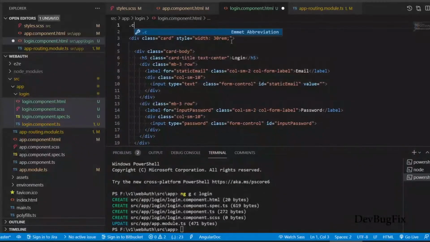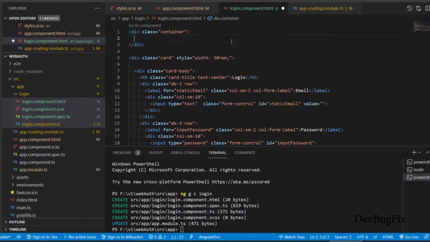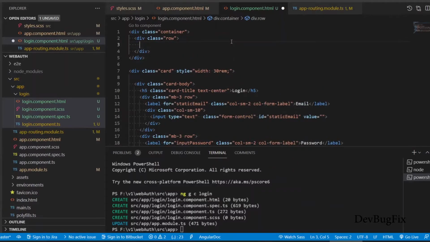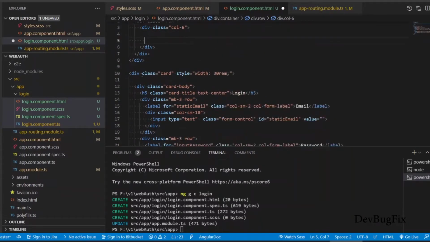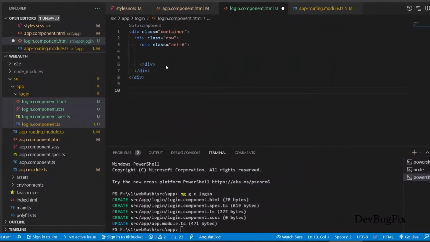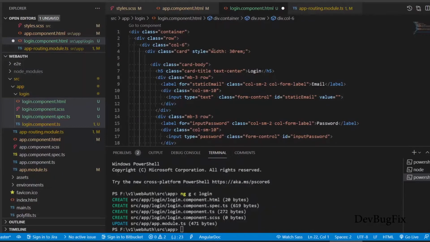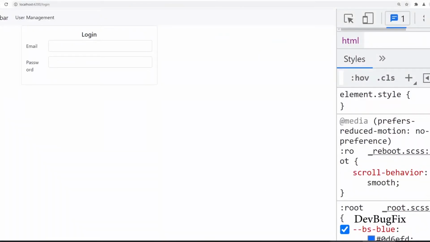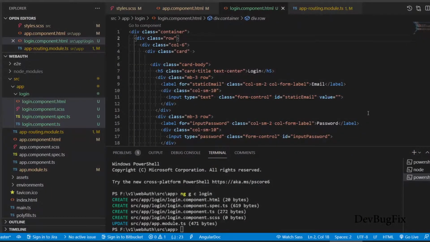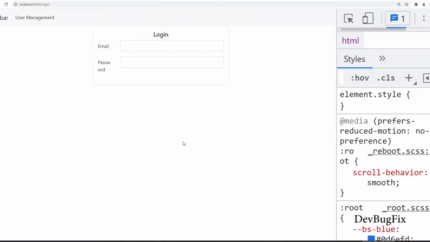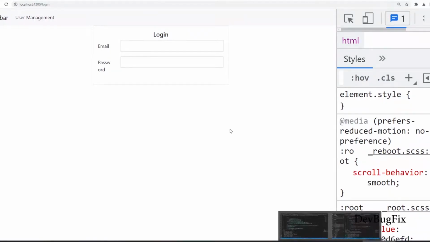Better now. Now we will move this card in a Bootstrap grid container, then row and then column, and we will set this column size 6 because we will center this login form, and remove the width, so its size will always be 6 columns. So you can see this card will be responsive, and we will center this card. Justify content center will center the card or this form, the thing which is in a column.